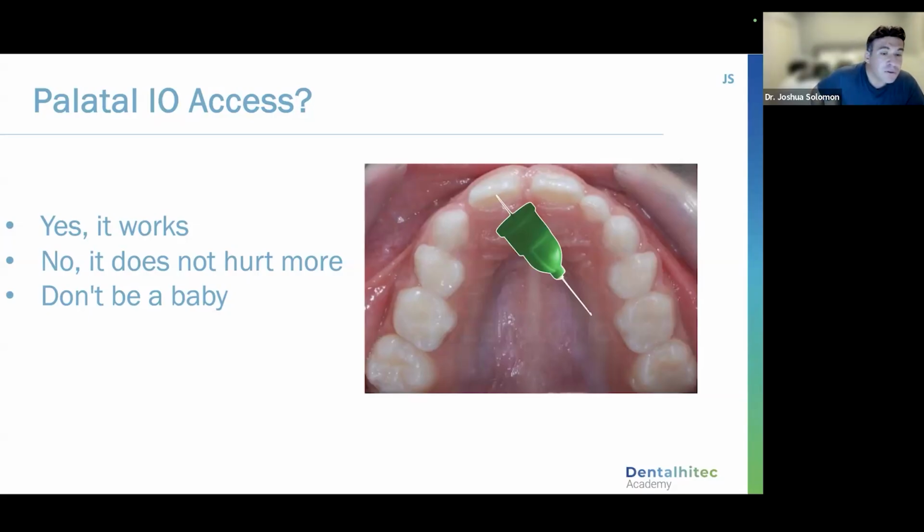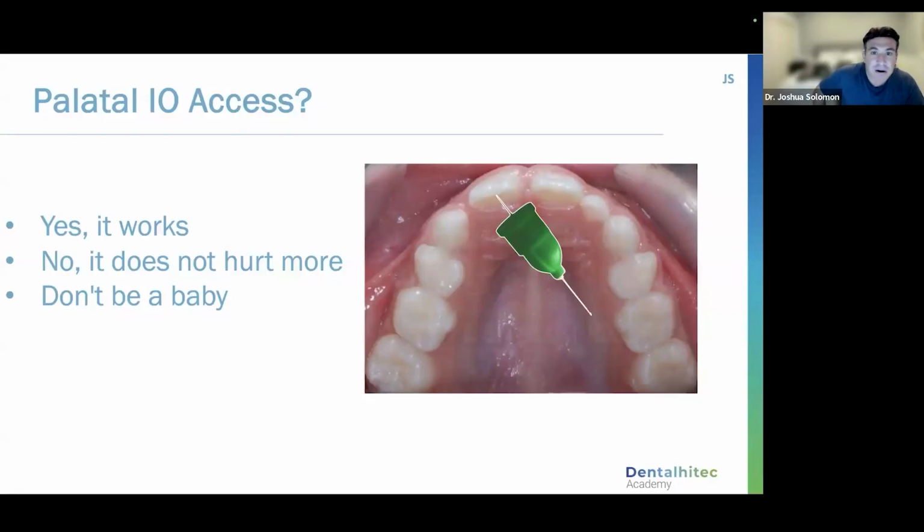So you still follow all the rules. Stage 1, manual bone penetration. I actually find that often bone penetration is easier here on the palate. One of the things is you only have 2 roots there instead of multiple roots on the facial aspects. So I find the bone is easier to get through, and you just have to do it. So don't be a baby.